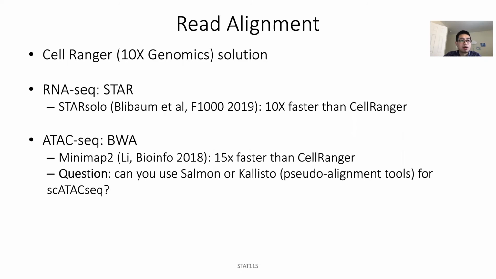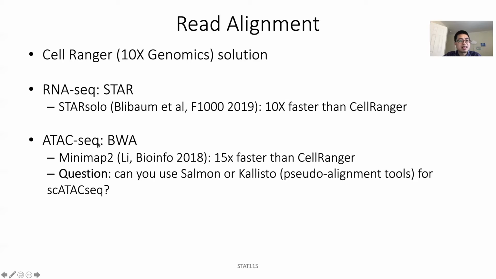And for RNA-seq, actually we use this tool called STARsolo. It's much faster, about 10 times faster than Cell Ranger. So we use this tool in Maestro. And STARsolo was developed by the same author of STAR. I believe you used STAR for bulk RNA-seq analysis in your previous homework.